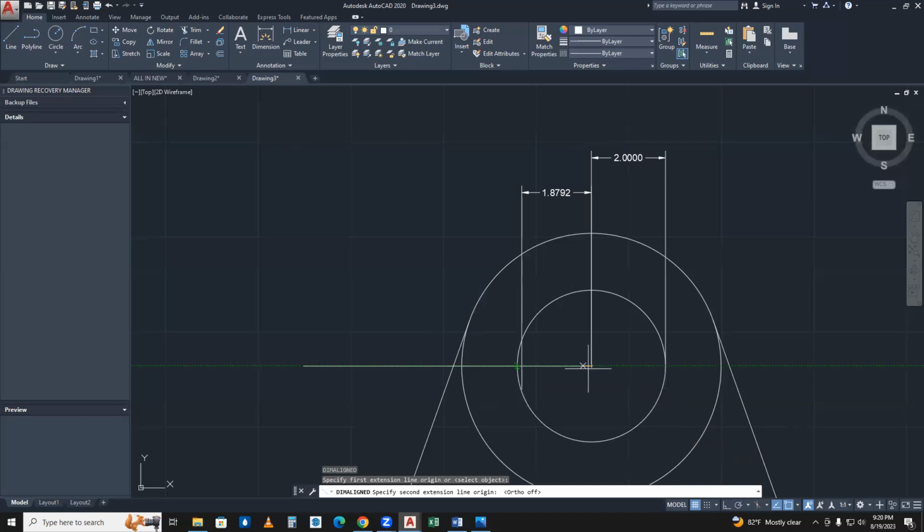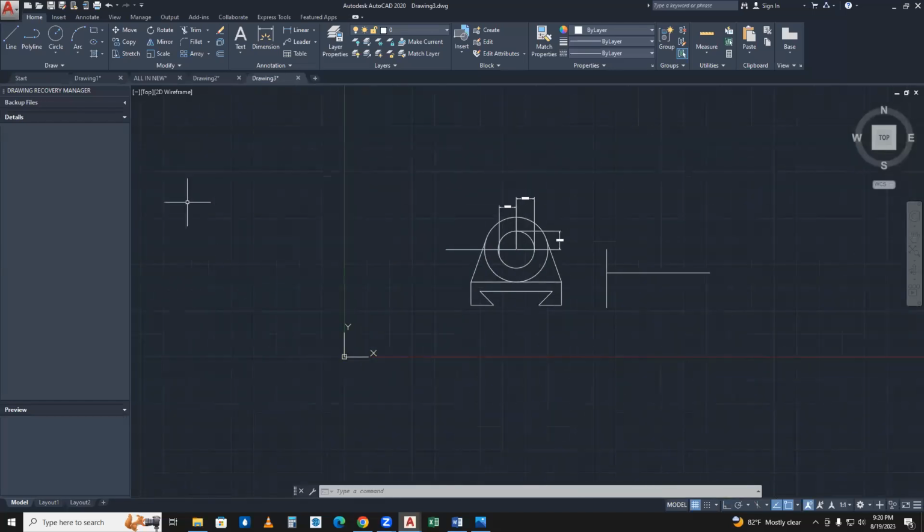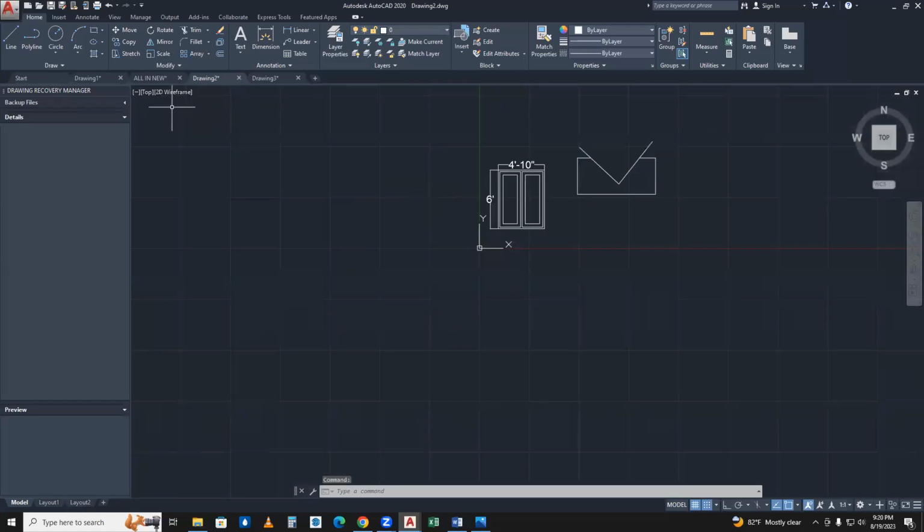We can get any point on the circle. See, we can get it on this side also. So we will get the dimension. So it is important when you're marking the dimensions to get the correct point and the correct type, whether we are getting a linear, a vertical or horizontal, or aligned line. So that is very important. Fine. Okay. So now we'll do another one.